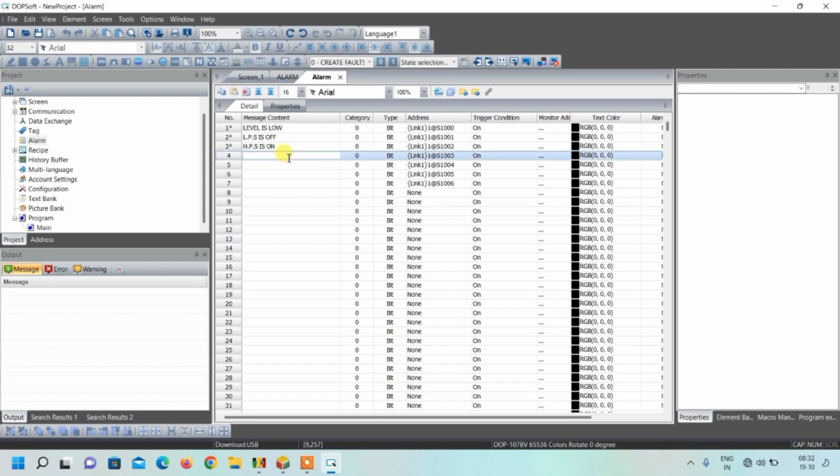Similarly, our fourth alarm was if the emergency button is pressed. So here we can just write emergency is pressed. After that, flow switch is off, or flow is not coming. So we can write like flow is not available.